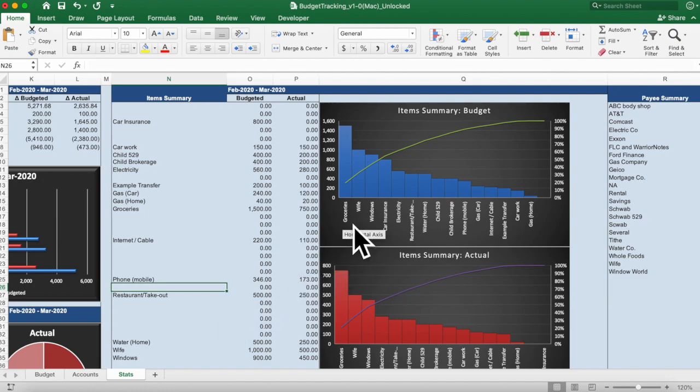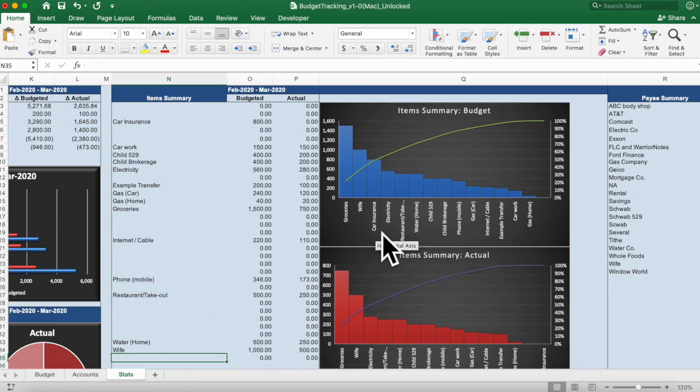The next on the list here, groceries. Well, maybe. I mean, that's a pretty high expense. So this lets you see the categories that maybe you can do something about. The miscellaneous for your wife, maybe you can change that. Maybe you can't. Your windows, well, if you're paying off some windows, you probably can't do much about that. We'll take that off. Your car insurance, you may be able to do a little bit about that, but probably not too much. We'll leave it on there just for now.